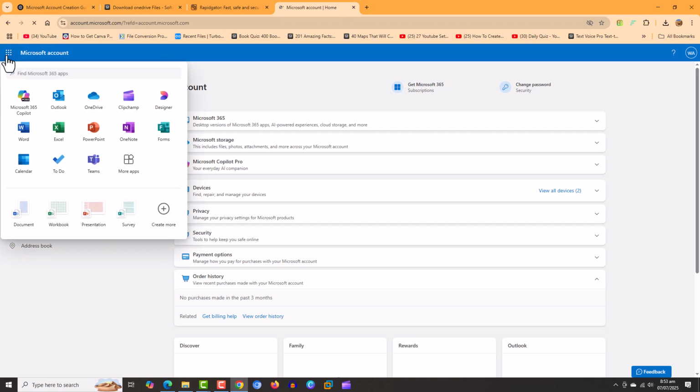In the top left corner, click on the grid of 9 dots to see all Microsoft services available with your account. These include tools like Microsoft Copilot, Outlook, OneDrive, Clipchamp, Designer, and other productivity tools.